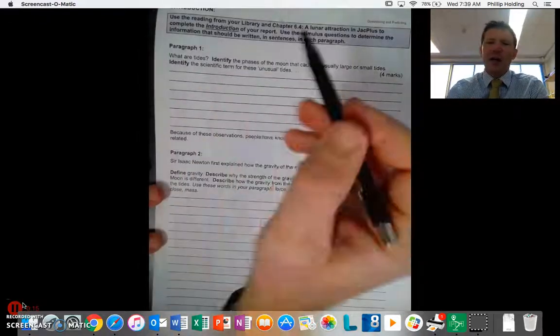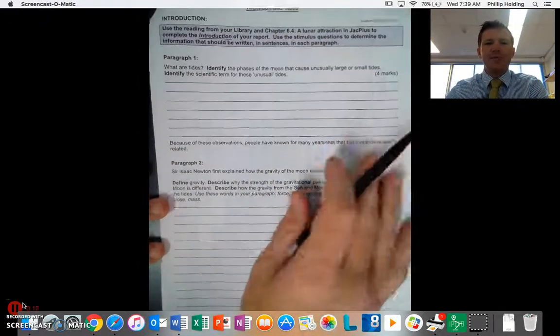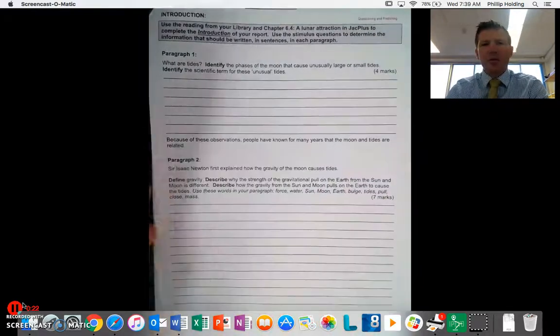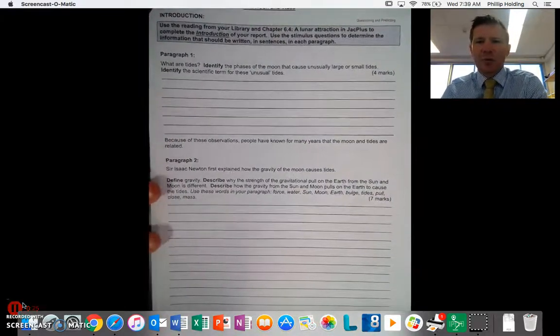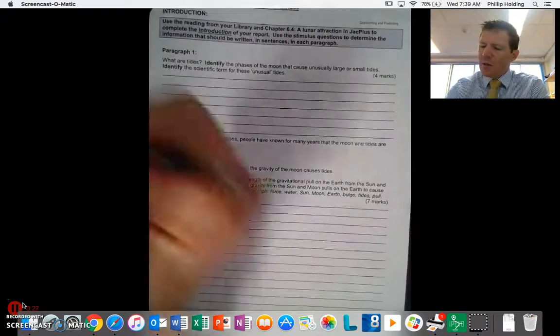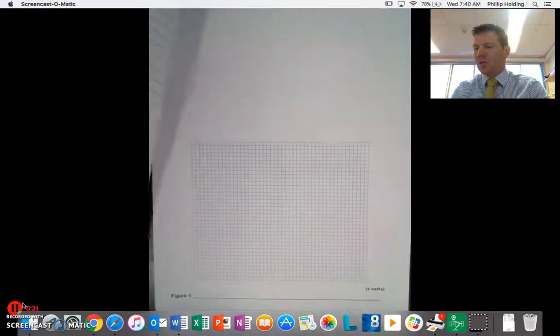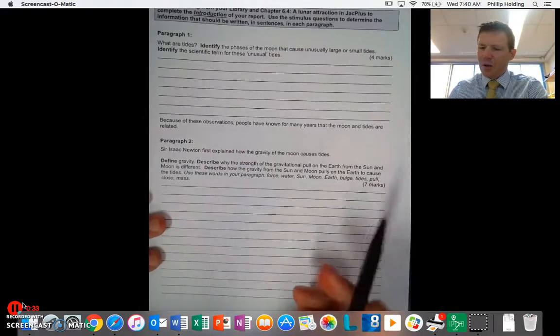So you will have done a library lesson with one of the library staff members looking at ebb and flow, and that's a good source of information. You may have also done some other stuff with your teacher. Okay, but essentially for your introduction it's been broken down into three sections: paragraph 1, paragraph 2, paragraph 3.